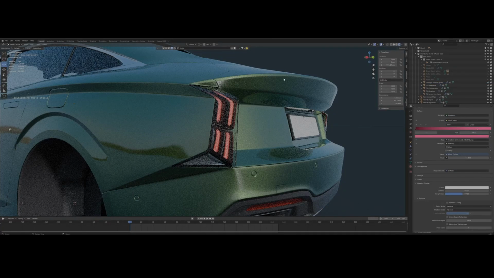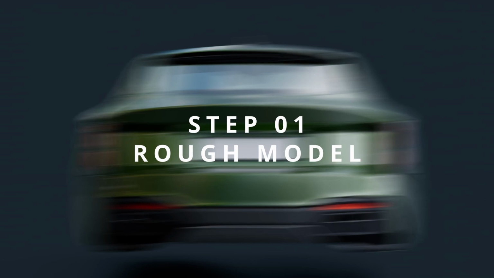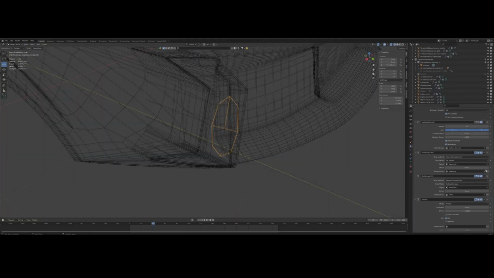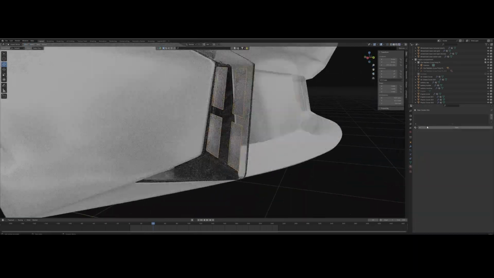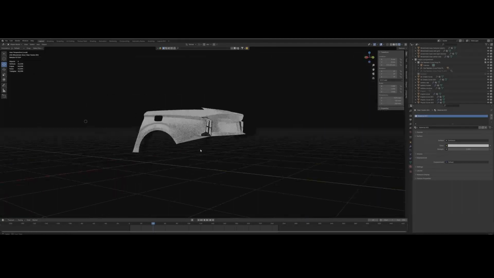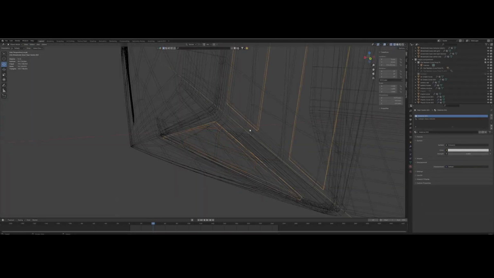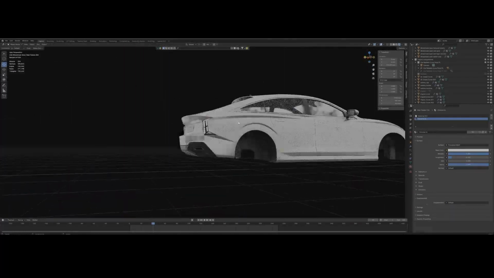Let's see how we can create taillights like these inside of Blender. Before modeling, I already had a good idea of what I wanted the taillights to look like, so I started the blockout phase right away. I made sure to model all the light modules that I had in mind, as well as all of the design pieces and housing that could go into the making of this taillight.